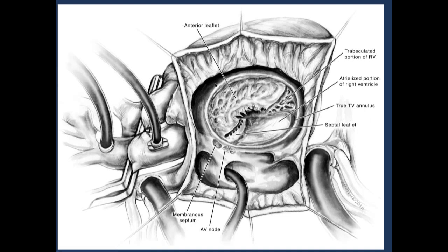It's not anything that one can readily say is a tricuspid valve. This is the anterior leaflet here, and this is an atrialized portion into the right ventricle. And notice there that there's a large moiety here without any other tricuspid leaflet to abut to it, and this is wide open tricuspid regurgitation.